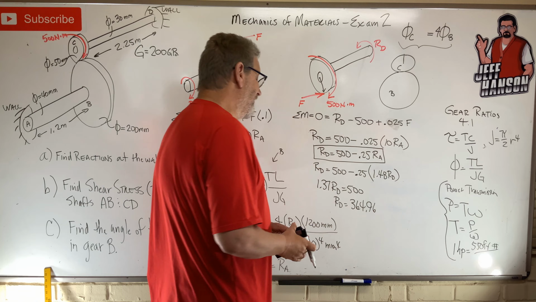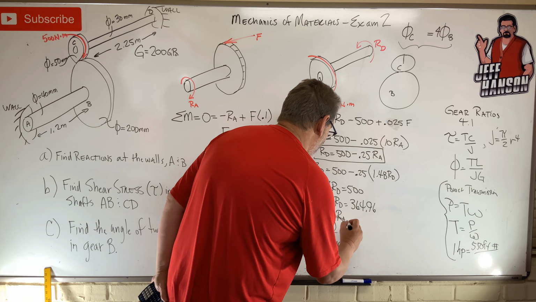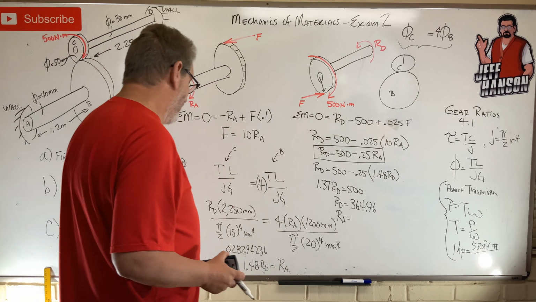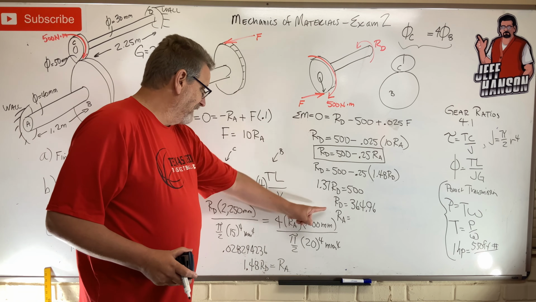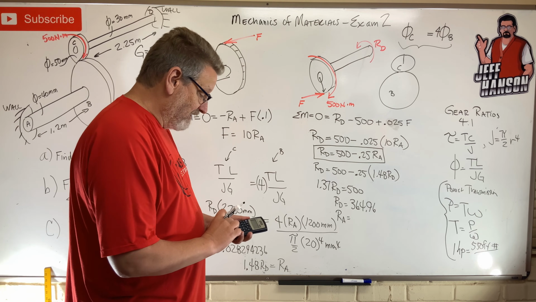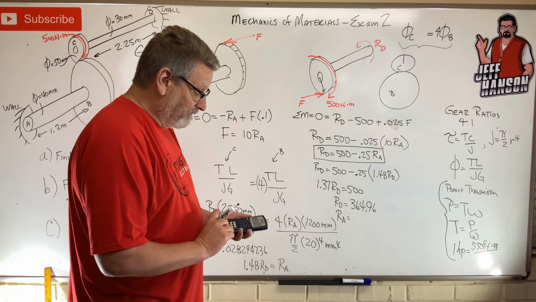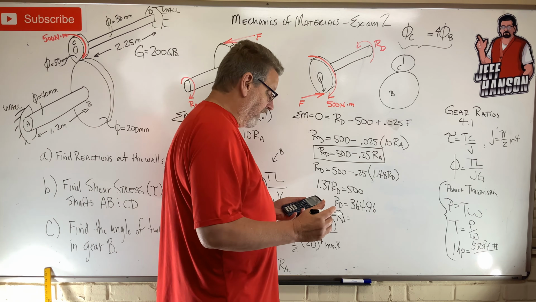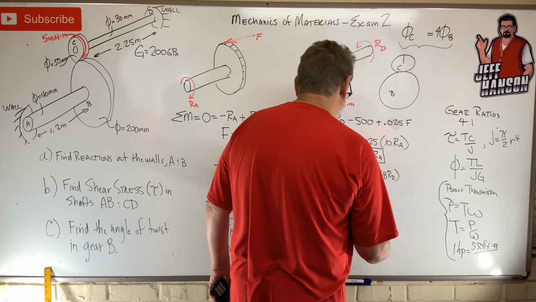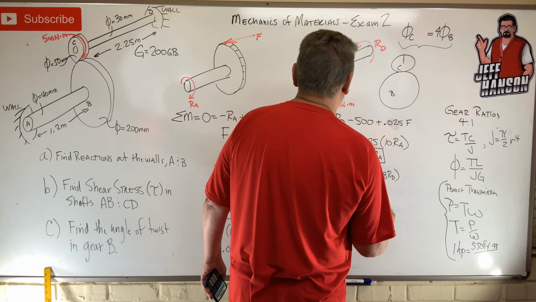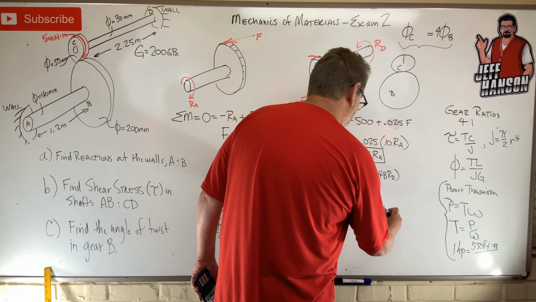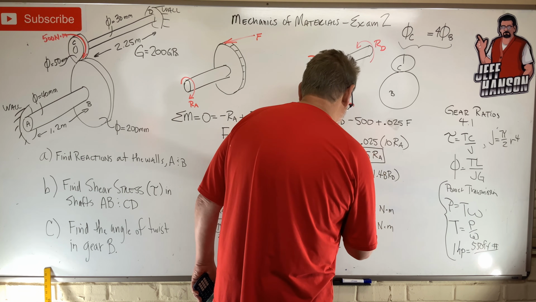Okay. Now, how can I get RA? Well, I can plug that number into there and solve for RA, or RA should just be that number times 1.48, right? You should get the exact same thing either way you go. 540.14. So let's go 540.1. And what is that unit? That is newtons, right? Newton meters. Duh. Okay, boom.